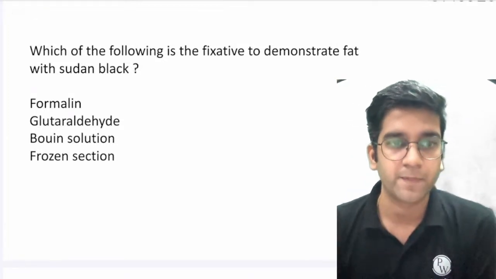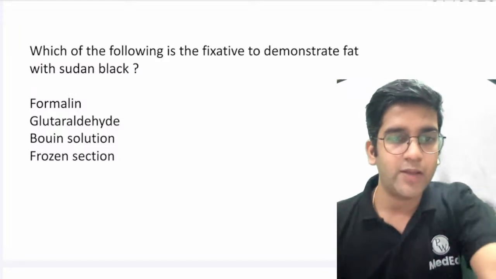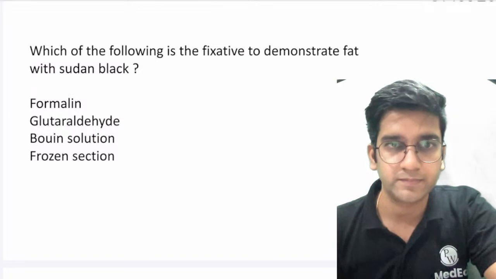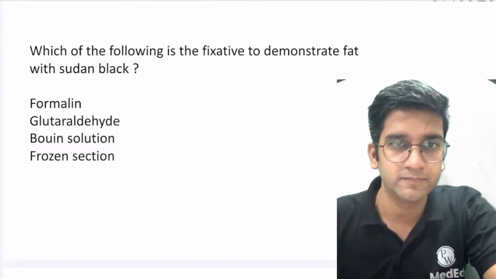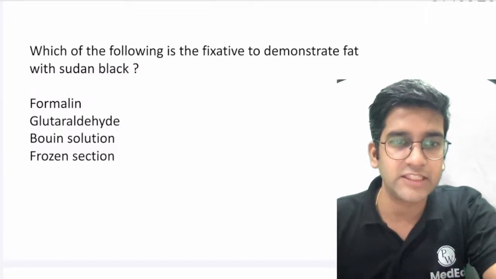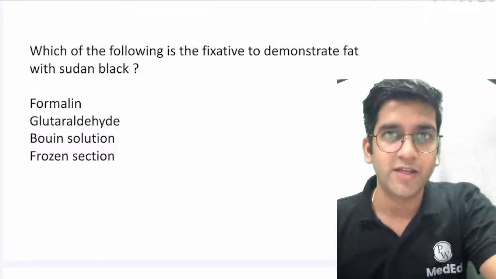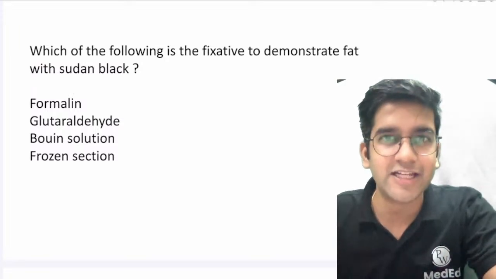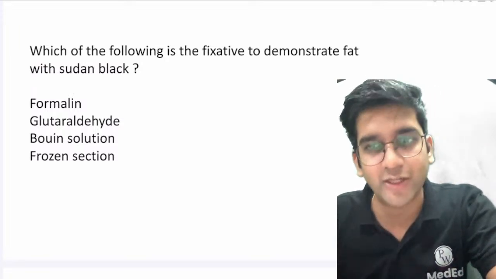Okay, next question. I'll keep myself quiet for some time. I want many more people to answer this question. That's a simple question. This came in an AIIMS exam. People feel that AIIMS is a very tough exam. It's not a tough exam. It's just in our head, right? We think it is tough. It looks like it's tough.